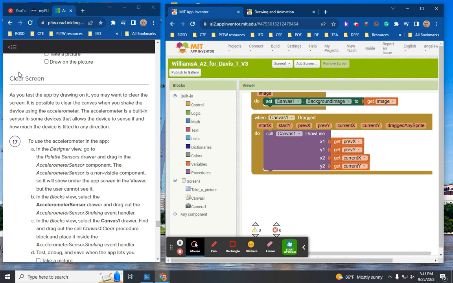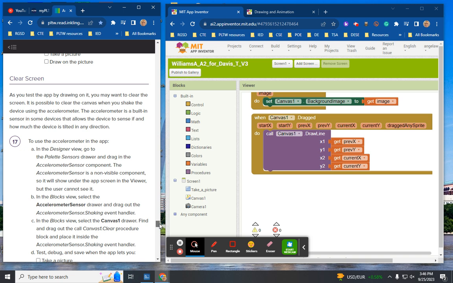So what we're going to work on now is clear the screen. Did you ever have a game, the Etch a Sketch game? Did you ever see one of those where you draw on it, you turn the little knobs and you draw, and then you shake it and it erases everything? Well, this is an Etch a Sketch. This is a rake. That's what we're going to make. So you can draw on the picture and then you shake it, and it makes all your drawings go away.